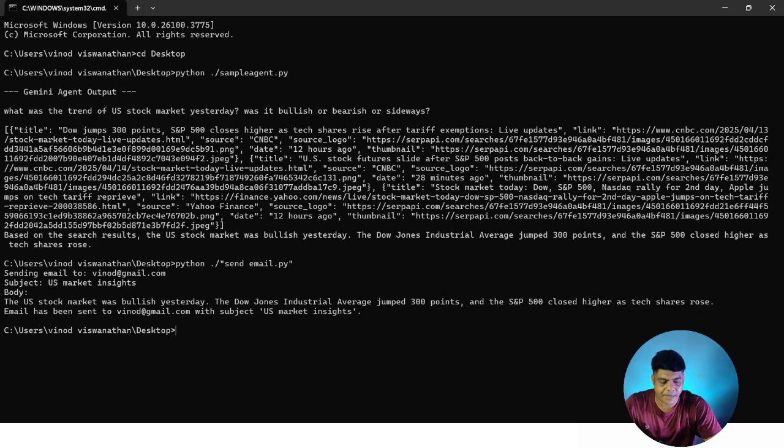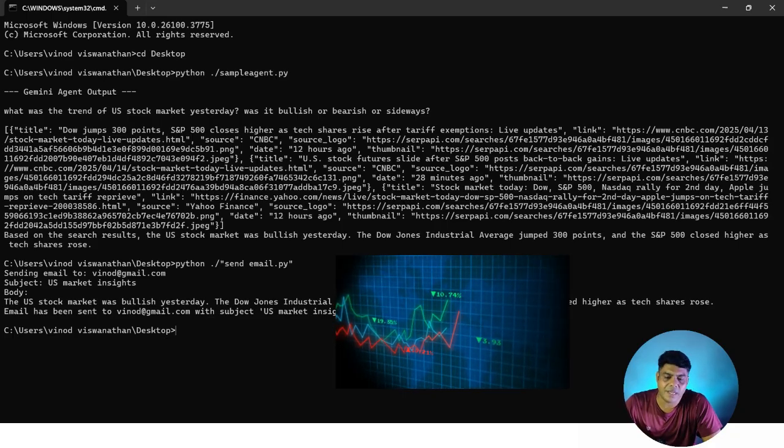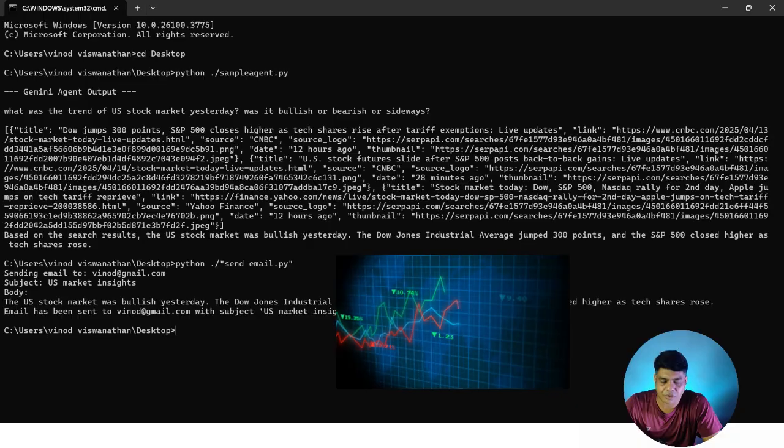I can even automate it on an everyday basis, saying every day at 8 o'clock in the morning the agent should summarize the stock market information and send it to me so that I am ready when the Indian stock market opens. So, this is a live use case which could be used by somebody who is involved in stock market or stock trading.